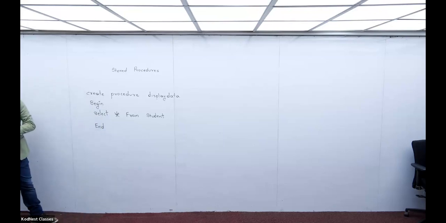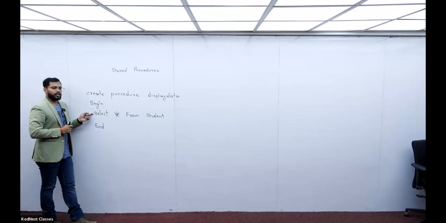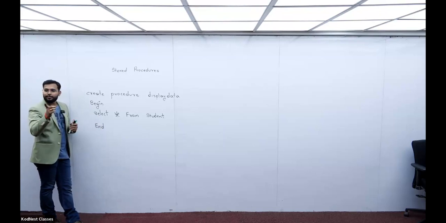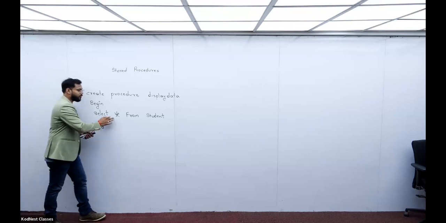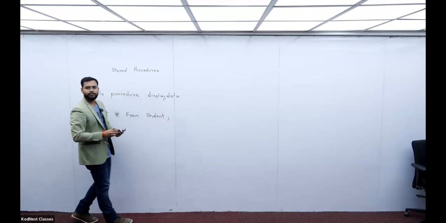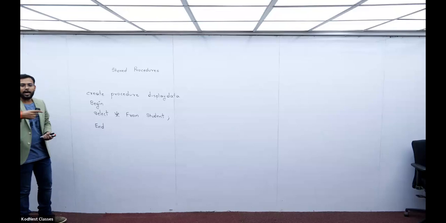Now, one question I'm asking, please analyze and tell me very properly. This query, is it a correct query or an incorrect query? What is missing? Semicolon is missing. Select star from student, and after this, what do we have to put? Semicolon. So now work as MySQL and tell me how this will be executed.